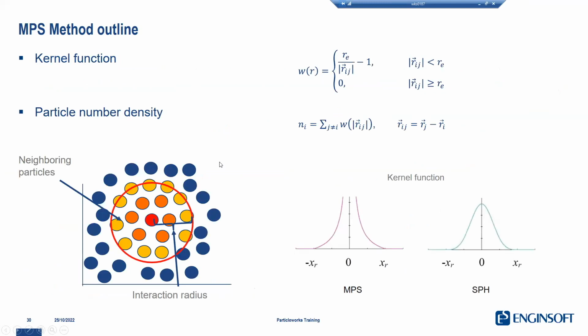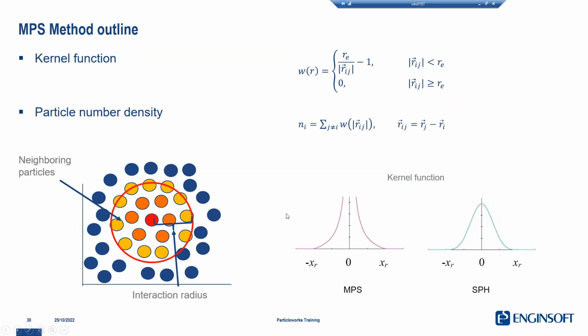Okay, a little bit on the theory again. The MPS differs from the SPH in terms of the kernel function that describes the repulsion that particles feel toward each other as they approach closer and closer. As you can see here, the repulsion goes to infinity when the distance is smaller than the particle size. This is the radius of the particle, and when they approach half of the radius or more, this leads to very high repulsion forces.